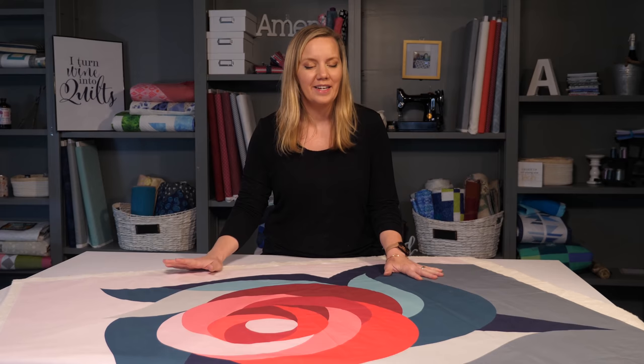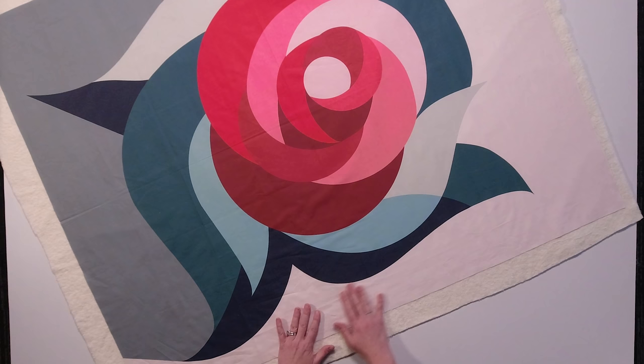Since this design is quilted from edge to edge, we first need to pick a defined area to fill in. This could be the whole quilt, it could be in between blocks, or even a marked area. I'm going to be demonstrating how to quilt the wood grain design on this panel that I designed exclusively for this video series, and I'm going to fill in this pink area with the wood grain.